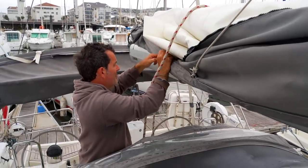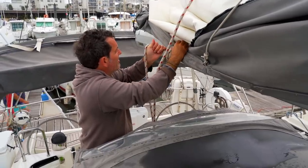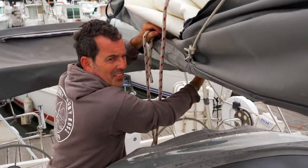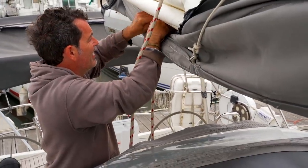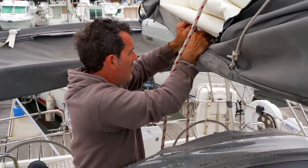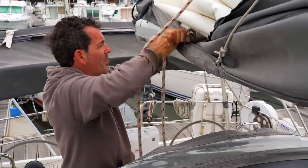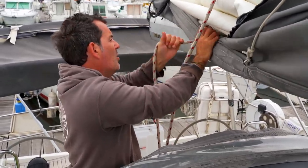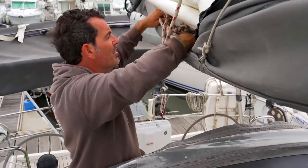So what reefing line are you putting in? Second one. Not the first one. To tell you the truth, the way the wind is around these parts, you need the first one, you need the second one — that's probably true of anywhere. Or at least that's the way we sail. A boat goes faster if it's reefed. This is what people seem to continue to go on about — we don't need to reef, everything's going fine. But your boat's not sailing effectively.